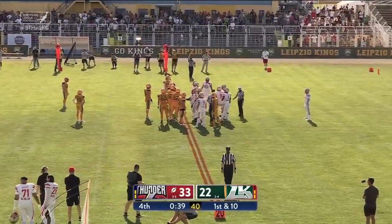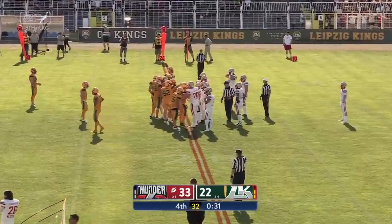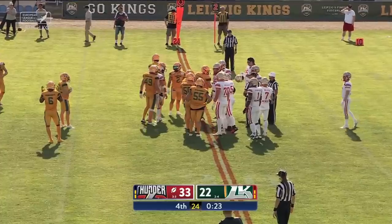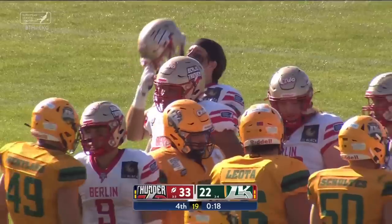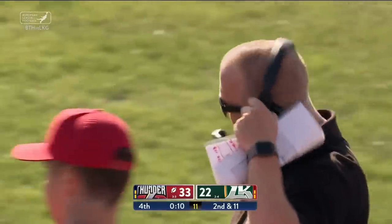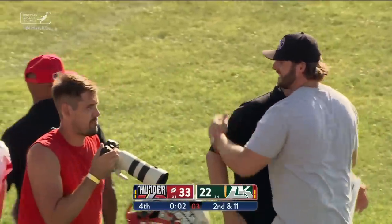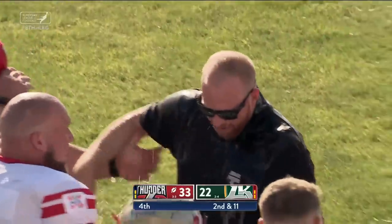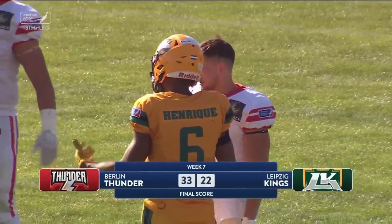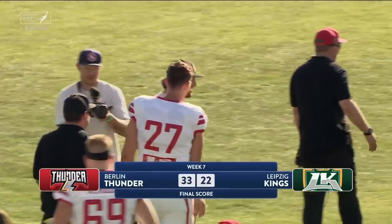And that will do it. Teams shake hands and pat each other on the back. With the play clock and game clock differential just one second apart, this thing will expire without a final kneel down. For Leipzig, they've lost back-to-back games — their record falls to two and five on the season. For Berlin, they've now won three straight and improve to four and three. Joe Germanerio: five touchdowns on the day — two TD runs, three TD tosses. Robin Wilzek had a banner day at the office with two grabs that really busted things loose. The Berlin Thunder came from 9-0 down, took the lead, fell behind again, and prevailed with 12 unanswered. Final score: Berlin Thunder 33, Leipzig Kings 22.